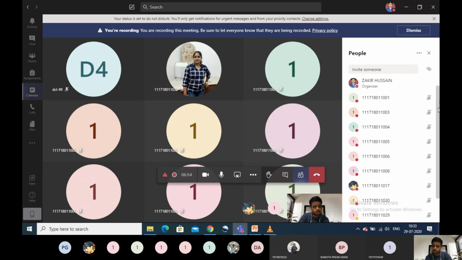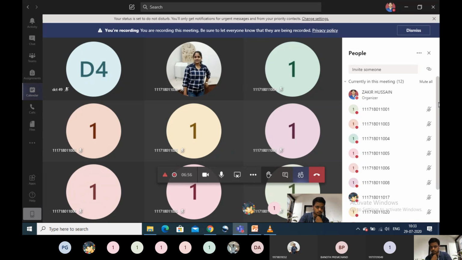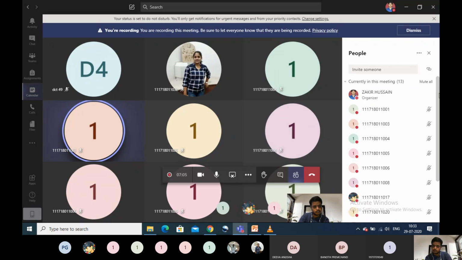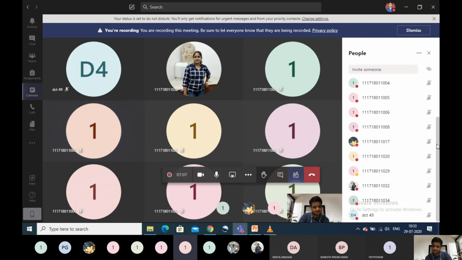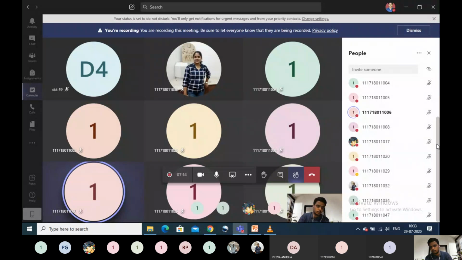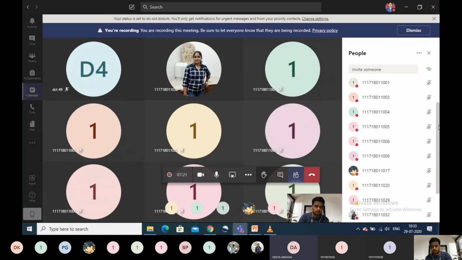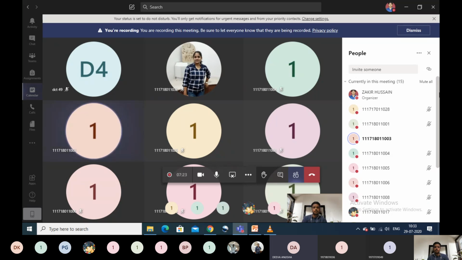Is it the same strength as the previous class? No, sir. 23 members attended. Okay, are they finding any difficulty in login, or are they doing it deliberately? Maybe a network problem, sir. It's cloudy, the weather. Yeah, okay, no problem. Shall I start the class, or should we wait? Start, sir. They will join. Okay, yeah, we'll start the class.